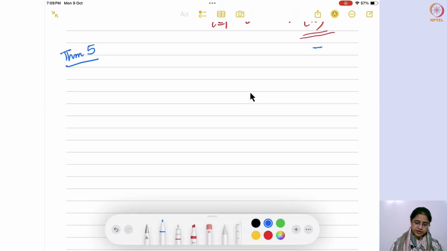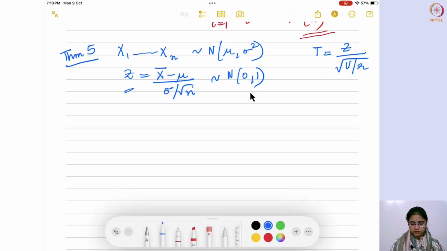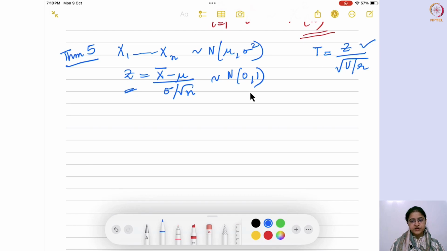So basically we want a t distribution. We need to have one Z, and we need a chi-square distribution with r degrees of freedom. Okay. We have seen earlier also that if X1, X2, ..., Xn are the random variables which are the random sample coming from normal distribution, then in that case, if I take X bar, sample mean, minus mu divided by sigma by root n, this follows your normal 0, 1. Okay, so it means you have one standard normal variate, that is, the numerator is taken care of.